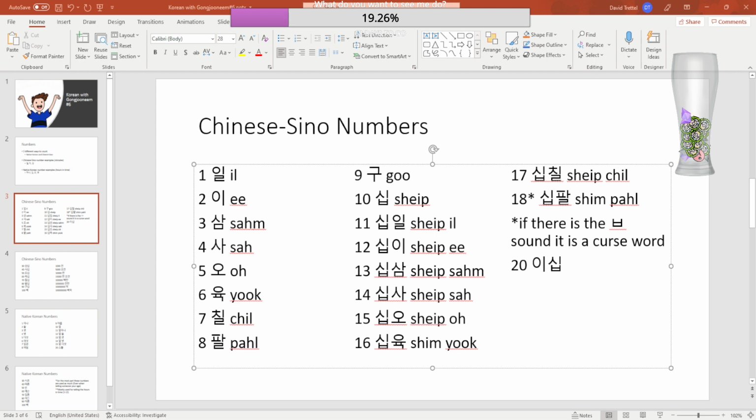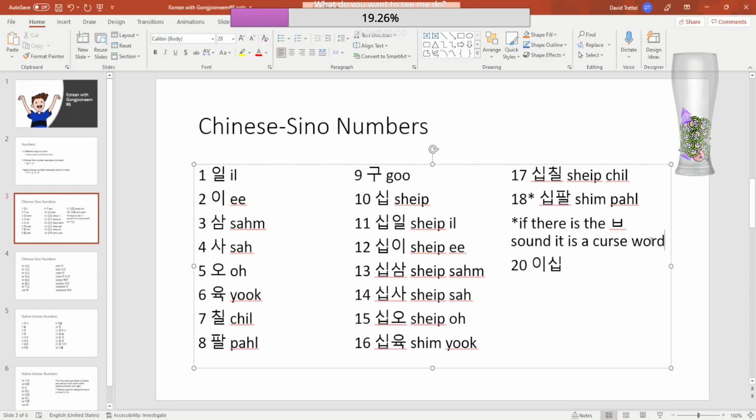So does the word sino mean anything in particular? It's just a name for it. Yeah, the sino is originally derived from the Chinese. That's why we call it the Chinese sino. Because Korean, if you learn more about the language, it actually shows a lot more about the relation between Chinese and Korean. Like you'll still see lots of Chinese words in a lot of restaurants, like the soja, 소자, which is small size, and 대자 is the big size. So there's that.